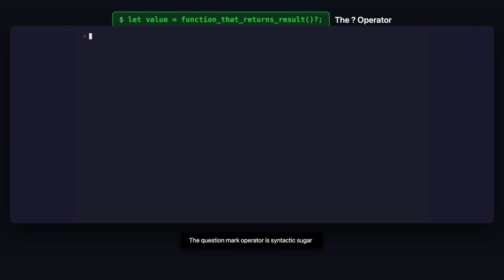The question mark operator is syntactic sugar for error propagation. It returns early from the function if an error occurs, passing the error up.